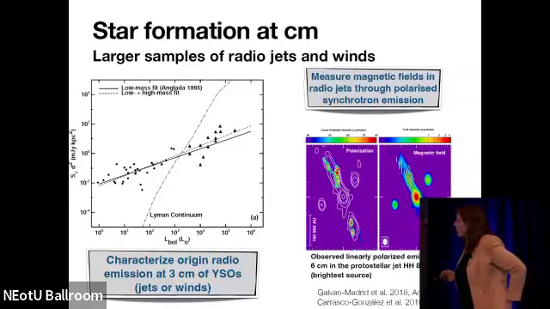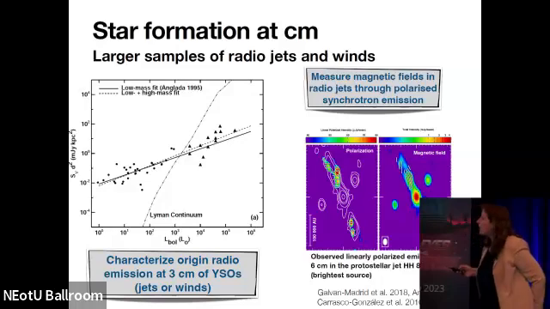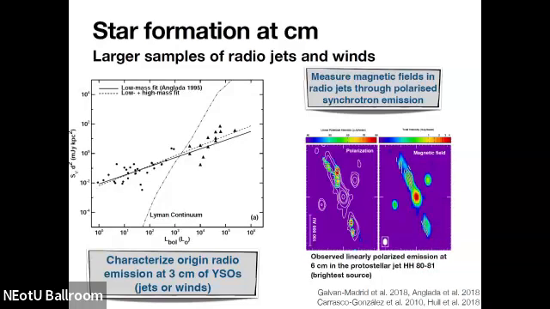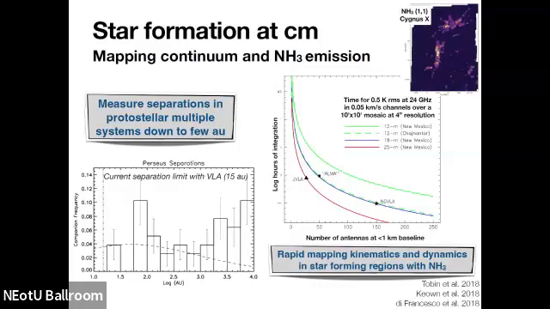A second component that we can study are the magnetic fields in the radio jets through polarized synchrotron emission. So far this has been done only for one source, the HH 81 source, where it is possible to measure this polarization, which is on the order of just 1%, to derive the direction of the magnetic field. But in order to understand and quantify these magnetic fields, we will need to do this for a much larger sample, which will be possible with SKA. Another thing that we will be able to do is efficient mapping of clouds and of filamentary regions where the stars are forming.